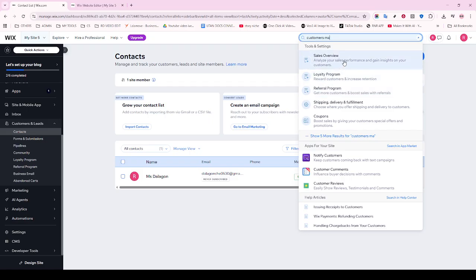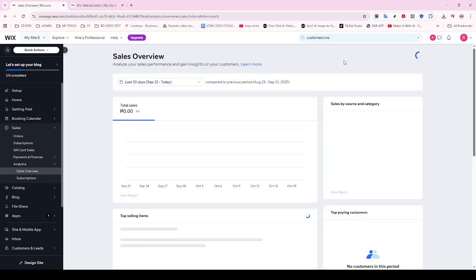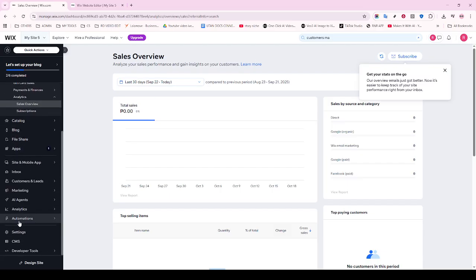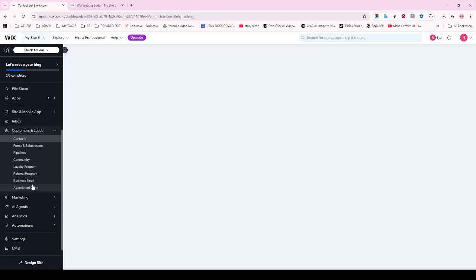After settling on a trigger, it's time to decide on the action you want to take. For example, you might want to send an email or perhaps a series of emails. The key here is to think about the type of engagement you want with your customer. Would a warm welcome email be sufficient, or would a series of follow-up emails be more appropriate to re-engage someone who has abandoned their cart? Choose the action that best fulfills your goals.